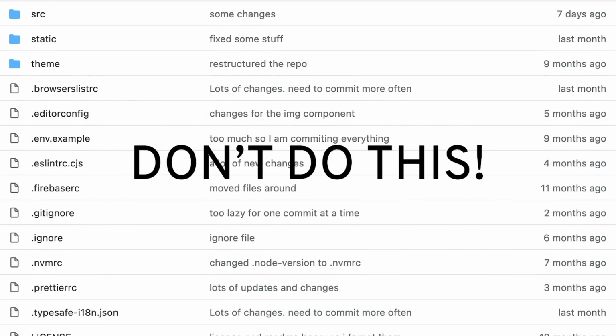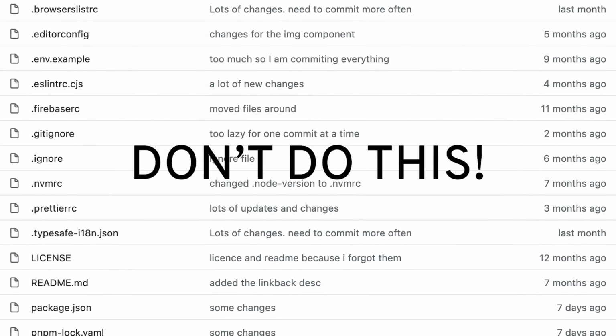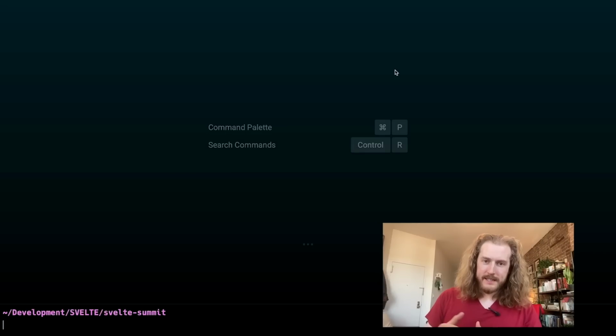And then there's the issues that do have a reproduction, but the reproduction is overly complex, or it includes things that aren't relevant to the repro, or it doesn't have instructions. And that's almost as bad. So in the next few minutes, what I'm going to do is talk you through what a really good reproduction would look like. So let's say you found an issue relating to how URL parameters are encoded in a SvelteKit app, specifically that they're different between server and browser. And you want to create a reproduction that shows this.